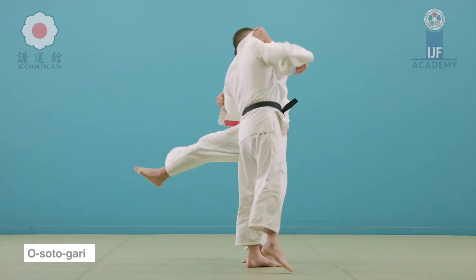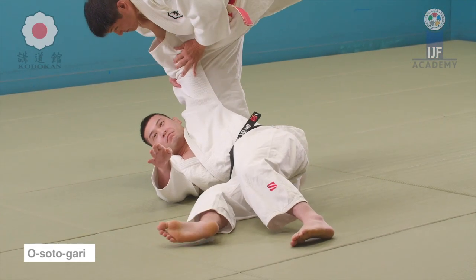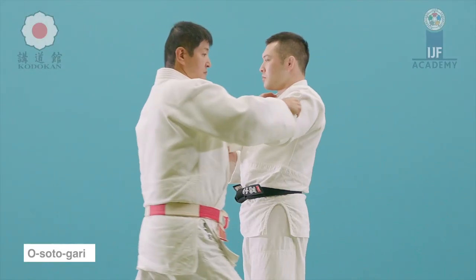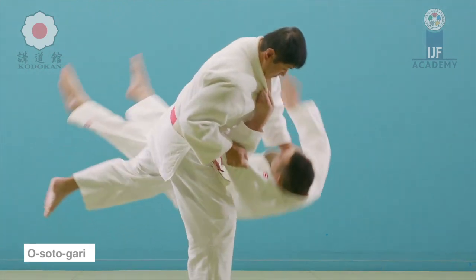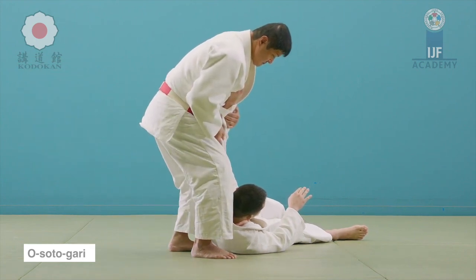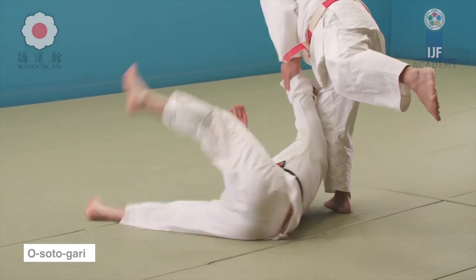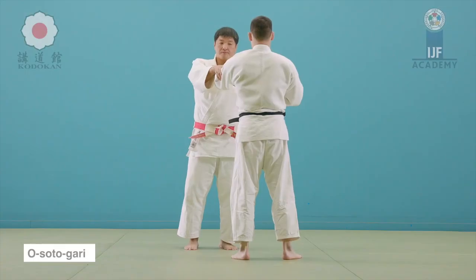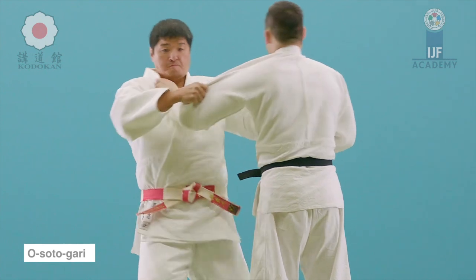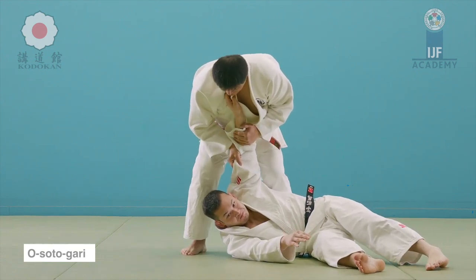Osoto Gari — a lot of you know what it is. It's one of the first techniques that you learn, but one of the last to master, for some reason. It's a devastating technique for sure. Even on the mats, if your head bounces off, it hurts and your head will ring. I've had this experience in the past and it's not pretty, but this just shows how effective it is. Regardless of all the rules you put on judo, the throws will always be devastating. This one, I would argue, can be the most dangerous throw there is. When done correctly — the timing, and how you shift their weight around on that one leg before you reap it — it's incredible. Osoto Gari: Jiu-Jitsu guys know it, wrestlers know it, judokas know it, but not many have mastered it, and for a very good reason.